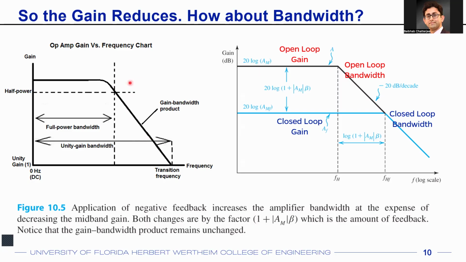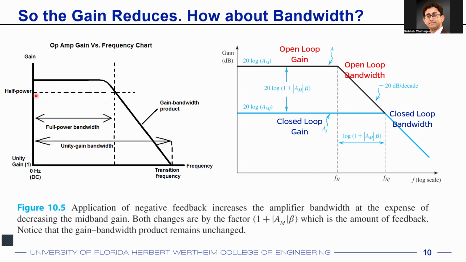Which means that after a certain point, if you increase your frequency by 10 times, your gain will reduce by 10 times. So there will be a one-to-one relation, and that's called a first-order amplifier: you increase your frequency by 10 times, you reduce your gain by 10 times. What does that mean? That if your bandwidth, that is the point where your gain starts falling, and you can also define your bandwidth as the half-power bandwidth, and we discussed this in the last class, what does half-power mean?